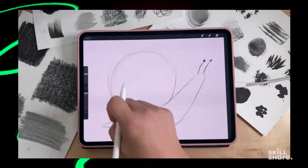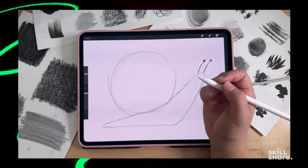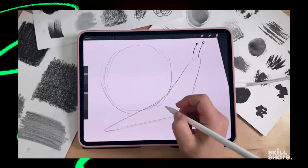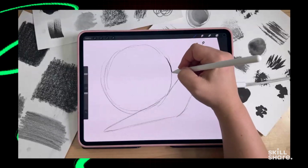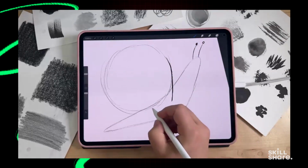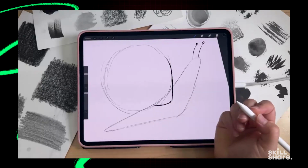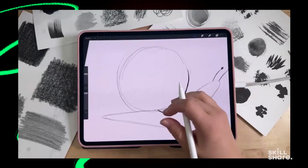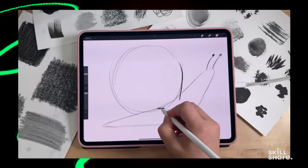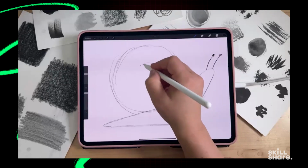Okay, so we have our basic circle here that we sketched in lightly. Now we're going to go over it with slightly heavier marks to make the final shell shape. First of all, I'm going to draw a line that goes down a little more straight for the front of the shell, and then a little round spot like that for the bottom, the opening. Move that up just a little bit. There we go. And now we're going to draw the swirl. You can sketch that in lightly to start.